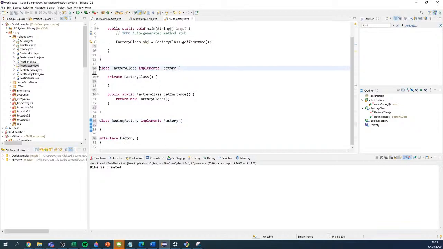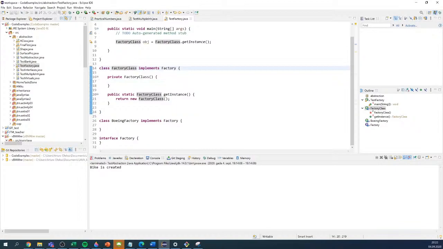So everything is fine in this case, and basically we don't have anything inside, but we use this interface in the classes, and the simple idea is that we want to point to these classes to distinguish them, that these classes are the factories.